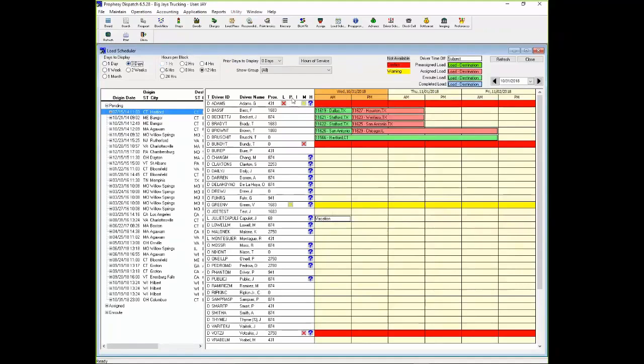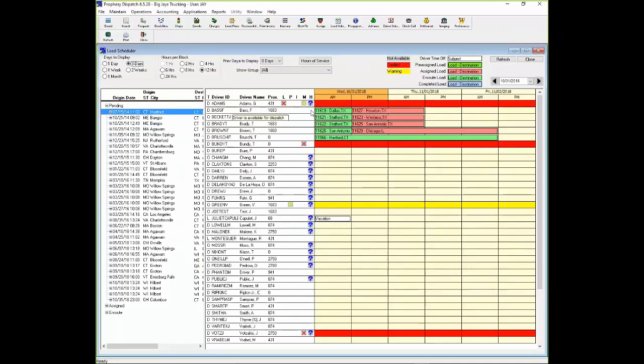We're also going to warn on P for physical or medical, I for insurance if any owner-operators have their own insurance, M for maintenance. If this driver is hooked to some equipment that requires maintenance, you're going to get a warning. H for hours of service. We have several integrations to several ELDs, which I'll talk a little bit more about.